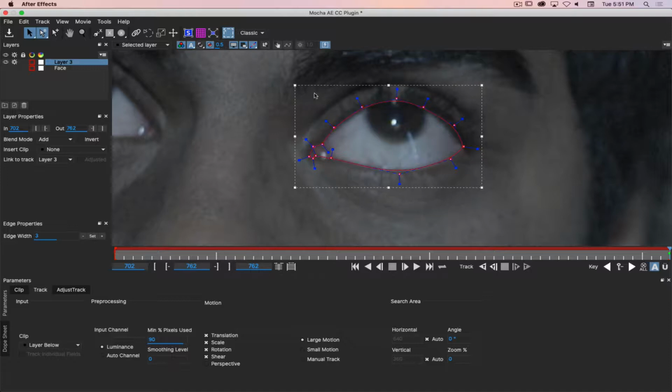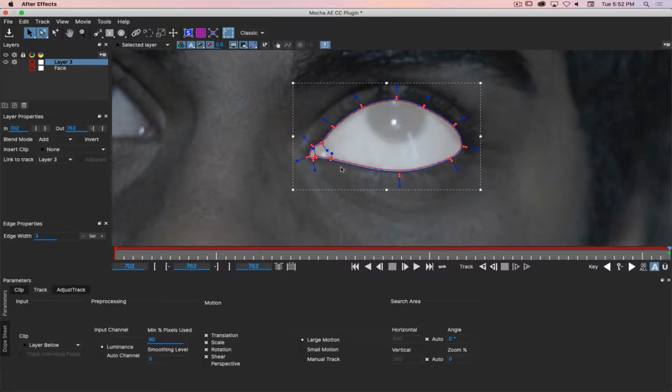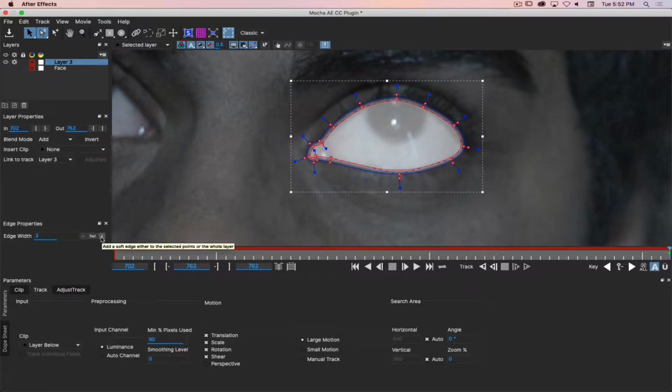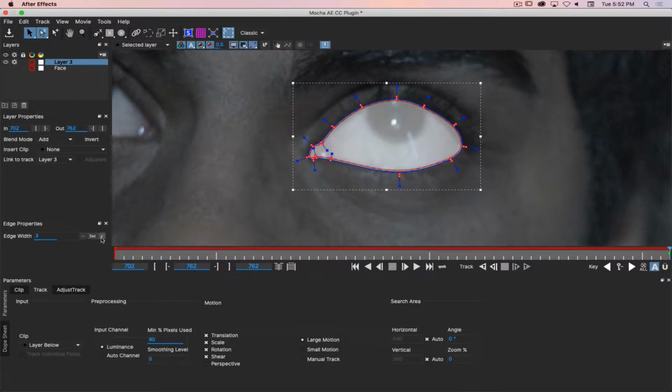so we get a nice solid selection. And the other thing that I'm going to do is I'm going to feather this manually a little bit. So when we get in and this starts to move, if there's any motion blur or anything, we can work with that. So the way that we do that is we go up to the white arrow tool in the upper left-hand corner and you say pick edge. And I'm going to select all of the edges and I'm just going to draw out. Actually, we can do that down here with the edge width. So let's just set the edge width to 3 pixels. That'll give the edge a little bit of a blur. So if we look at this selection, you can see that there's a nice little blur around it. And if you want to, you can have this edge blur out a little further. But I think 3 pixels is gonna pretty much do it.